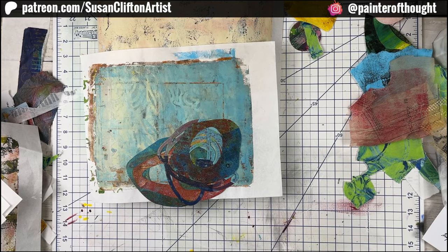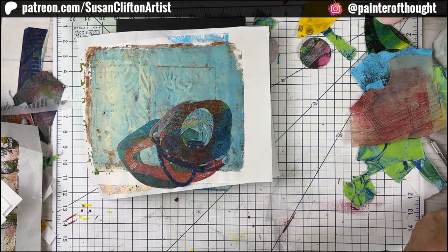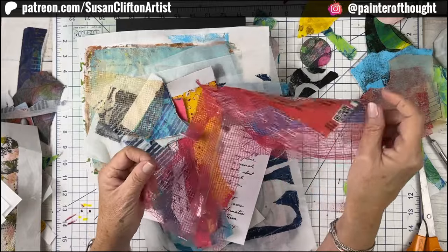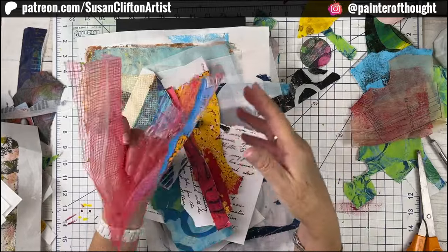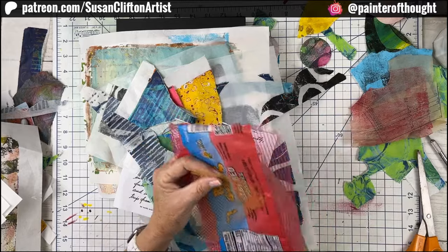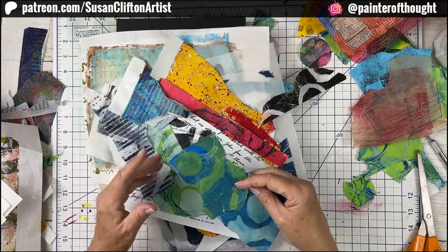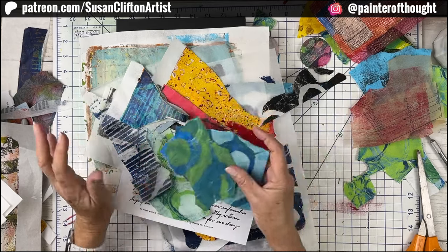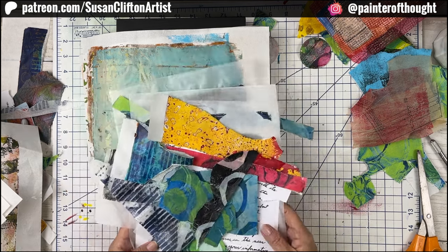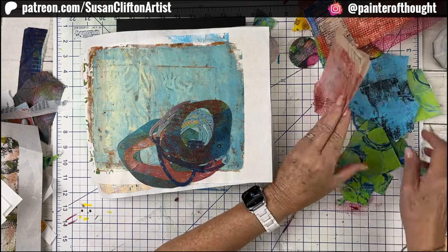Okay, so I am planning an 8x10 collage on this board. And I pulled out, oh my goodness, so much paper. Even these things from potatoes. I love this texture. I have yet to use it, but I have it in both a yellowish color and in this reddish pink color. Not sure if I'm going to use it today, but I was going in a completely different direction. I was going to do these kinds of shades and mix in some yellows and reds, and I don't know, it was all over the place. It was super busy and I'm not feeling it today, so that is just not working for me. So I'm putting this away, and I'm kind of starting over.